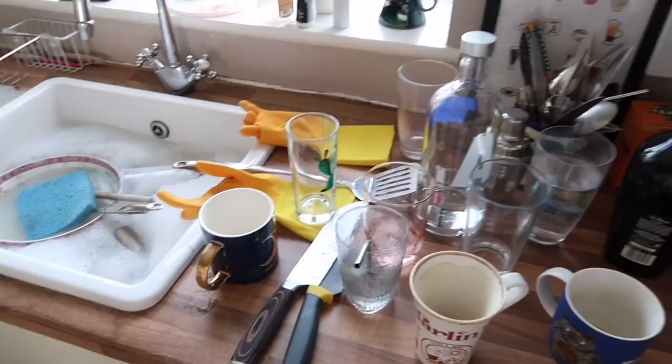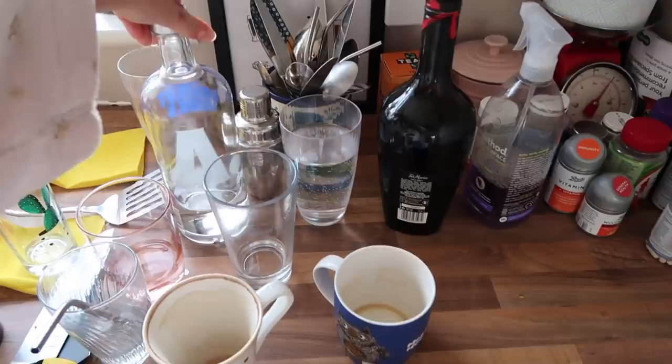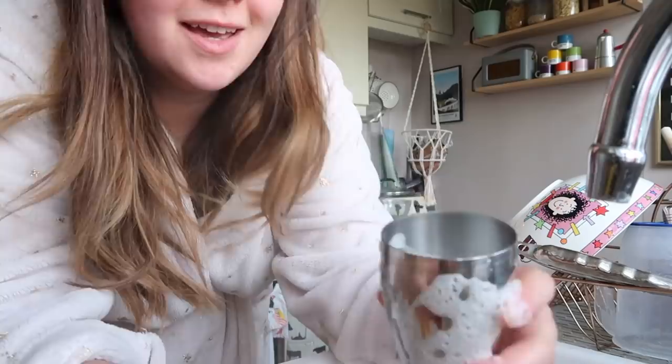I don't know if anyone else feels like at the moment that days literally just revolve around planning what you're gonna have for your three meals a day. I feel like the most repetitive conversation we're having at the moment is what to have for lunch. I am now gonna sort the kitchen out because to be honest it's a little bit gross. I'm gonna clean all these glasses — we had a few drinks last night for one of Adam's friend's birthdays. He did like an online virtual horse racing night, which was quite fun actually. Did you drink espresso martinis last night? Yes. I can tell by the ingredients left out on the side.